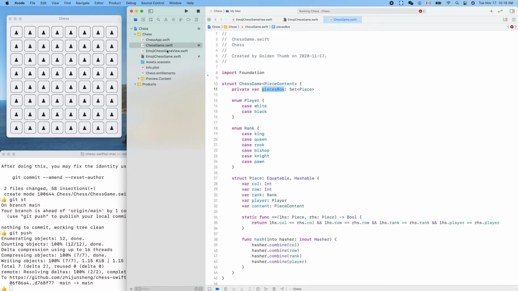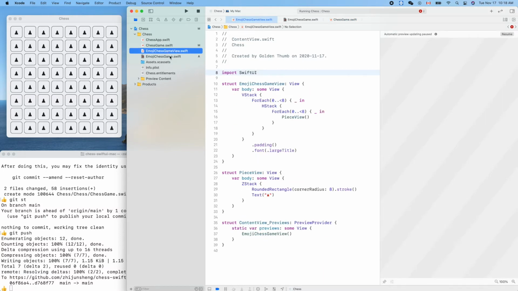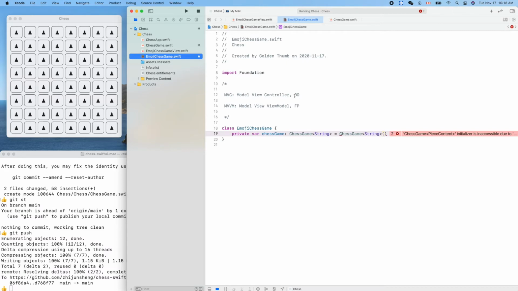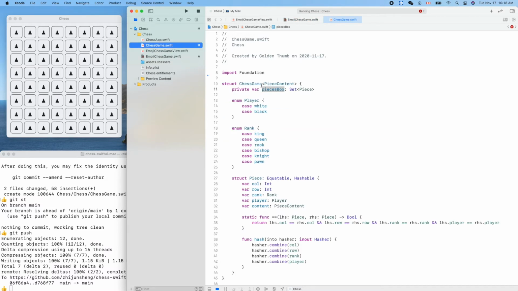When the system tries to create an object of that, it cannot, and there's no value for that. We only defined the type of that.